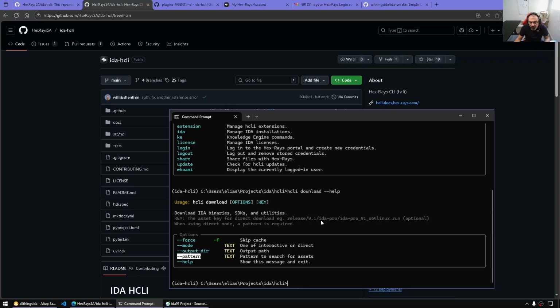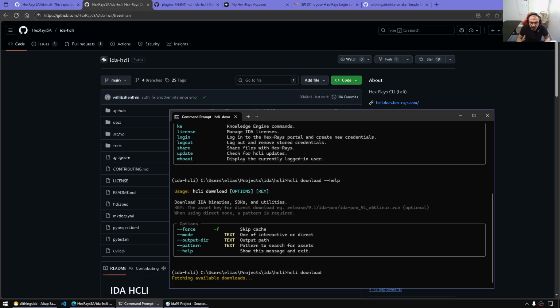So here, if I want to download the SDK or the installer, I could specify the direct folder like that, for example. But I'm gonna use the interactive for now. But the whole point of ida-hcli is to really give you CLI interface for automation.